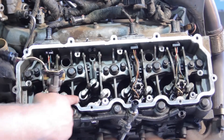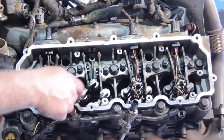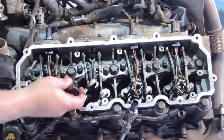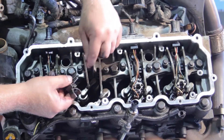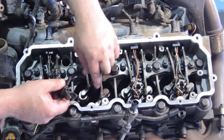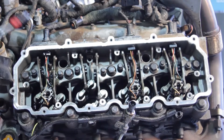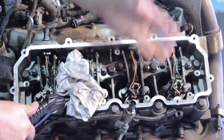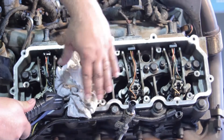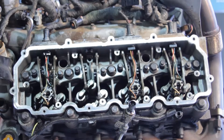We're going to clean out the hole a little bit, then take some shop air and blow it into the hole. Remember, this is underneath the valve cover, so there's a lot of engine oil down in here. This is a blind hole, and so if that hole gets full of oil and we go to torque this bolt down, it's going to cause torquing issues and not seal the injector properly. We need to make sure all the oil is out of there. We've cleaned out the passageway where the new injector is going to go — just use a clean rag and a screwdriver, then apply a little shop air to that hole to blow the oil out. It's a good idea to cover this up so you don't want oil flying all over the place.